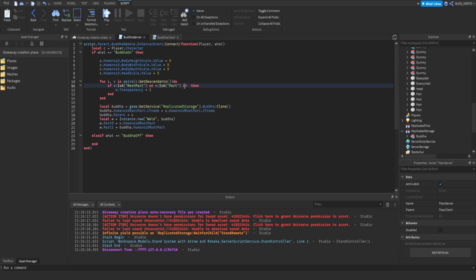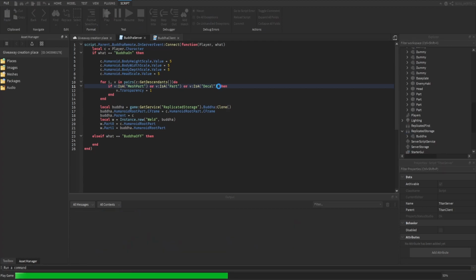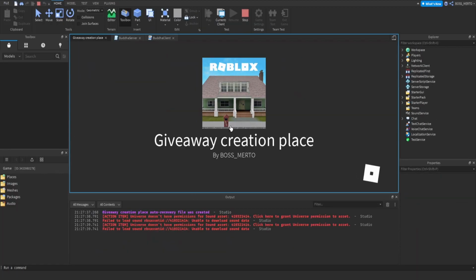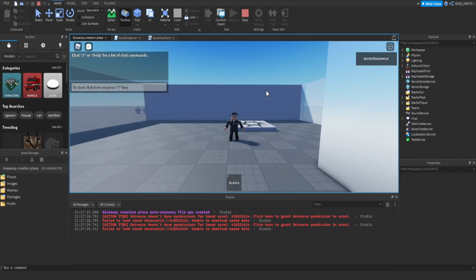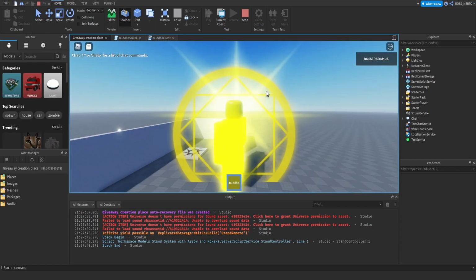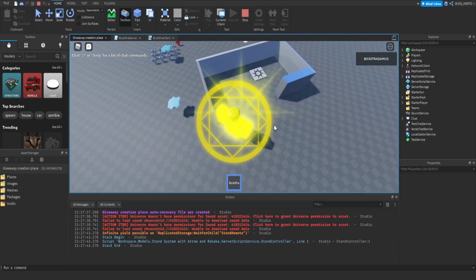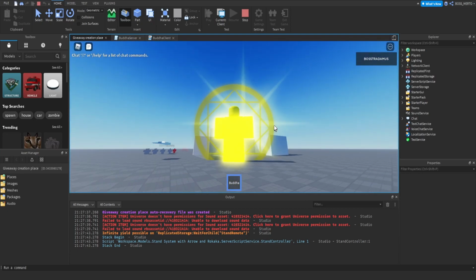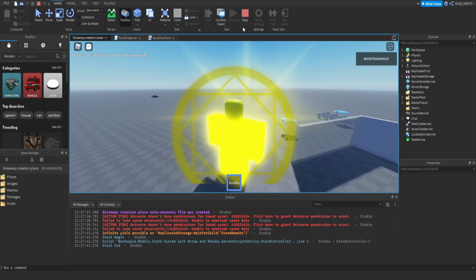And this should also work with decals, I think. And decals, of course, so the face of our character, so things like that. And there we go. And it did work, yeah. There we go.